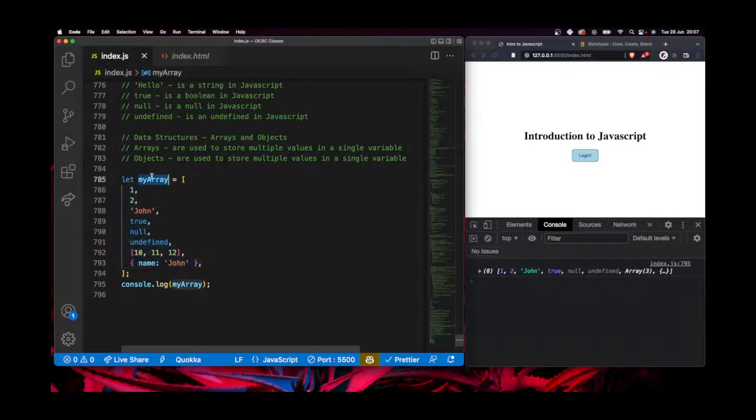One single value now. We don't have two different values. So in this case, let's say this first number represents something specific to this John user. This second number represents something specific to this John user, and the string John is John's name, and then this is John's marital status, and this is the number of degrees that John has, and it is null because it is not applicable because he hasn't gone to school to bag a degree yet.